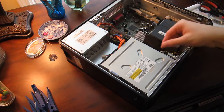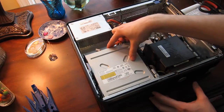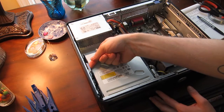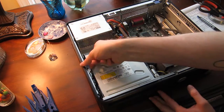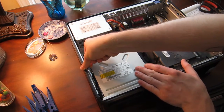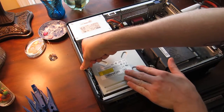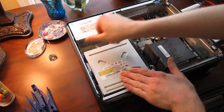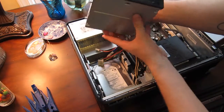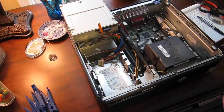Now that we're inside, to get better access to the RAM, we need to remove this CD-ROM drive, and that's also easy. There's a blue tab here on the left side. You simply pull this up and it releases this. So while you're pulling up, you can slide this back. That's all you do. And now you can lift it out. This is still connected by cables. We can leave it like that, just turn it over.